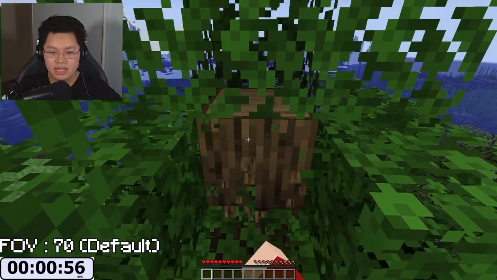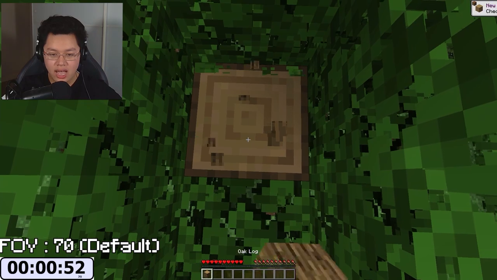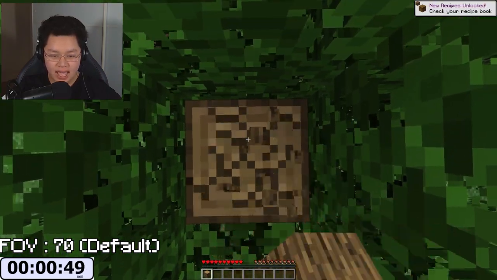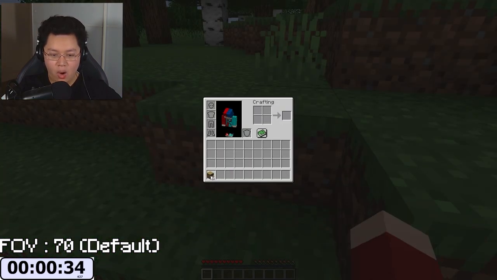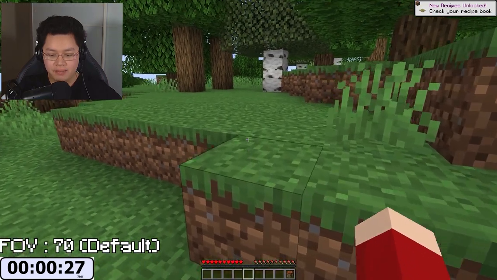Okay, so let me get wood first. This is the first thing I always need. Let me get the whole tree down first and we are good to go. Okay, I got all the wood, so I'm gonna make planks. Then I'm gonna make a crafting table, and I'm going to make a pickaxe and an axe.